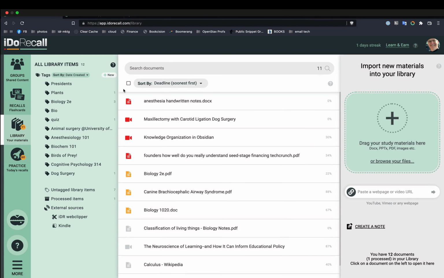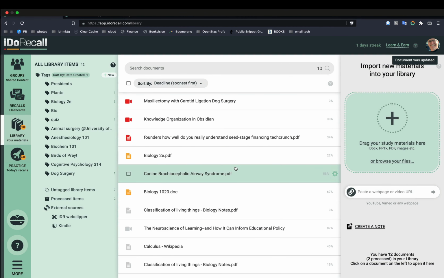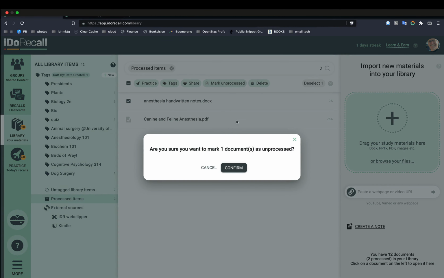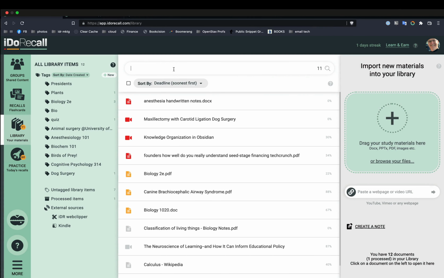We talked earlier about marking library items as processed after you finish consuming them and creating all the necessary recalls. There are several places in the UI where you can mark a file as processed. One is to select the file here and mark it as processed. It will vanish from the library list, but you can see it again by clicking Processed Items here on the Tags panel. You can always select it from here and mark it as unprocessed, and it'll return to the main library list. We'll discuss the wonderful feature of bringing external items into your library later in this video. You get to those items here in the Tags panel.